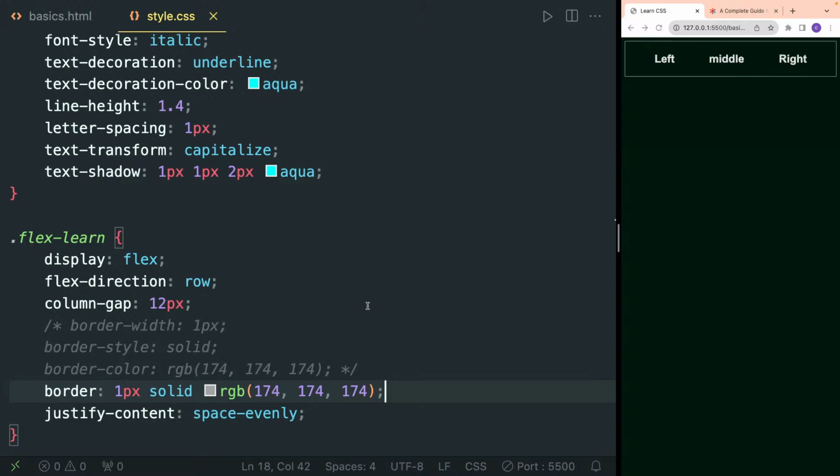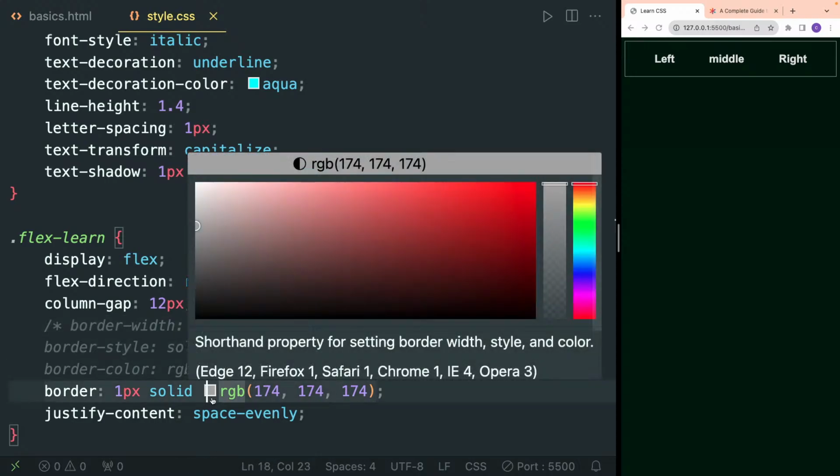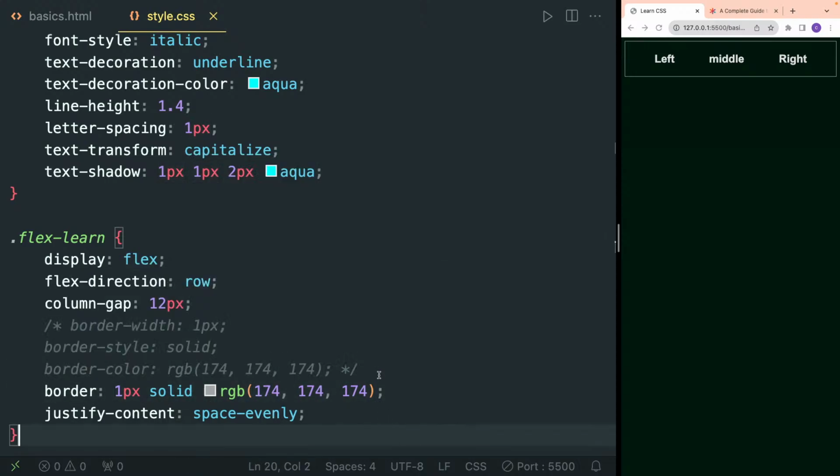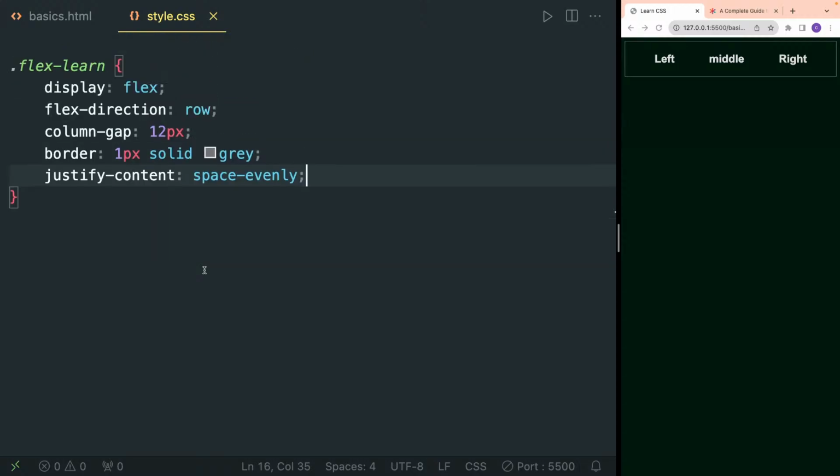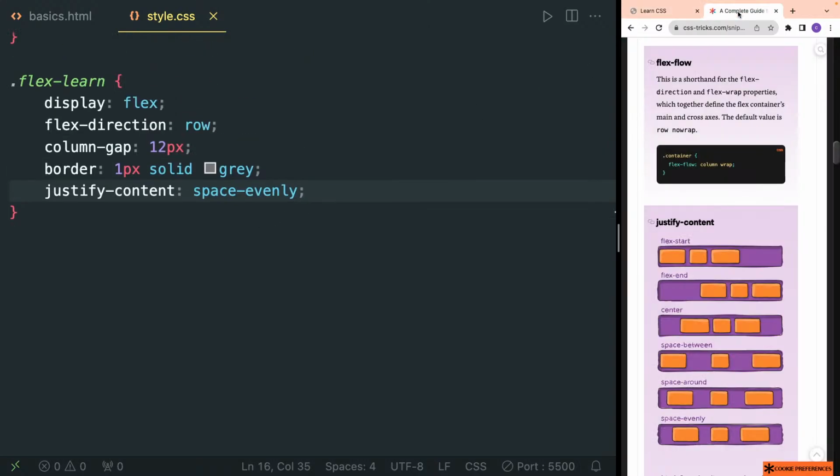As you can see, this single line has all 3 properties. This is called CSS shorthand. So we will remove these, and we can simply write gray. Now we have our flexbox ready.